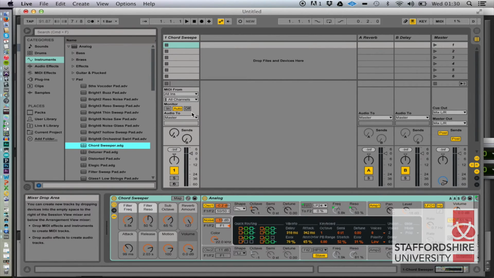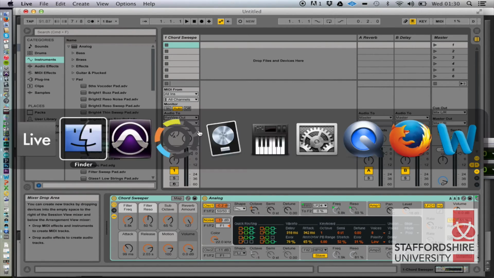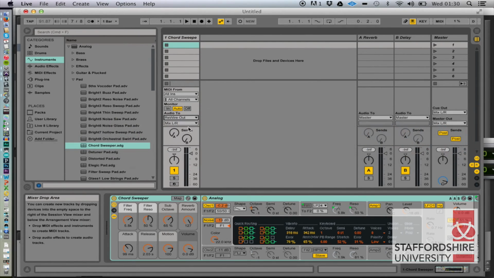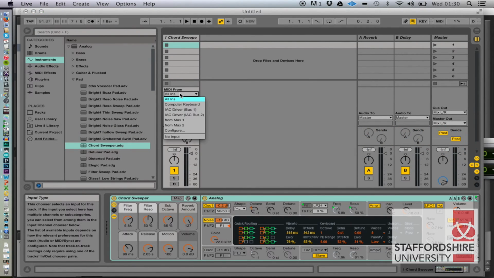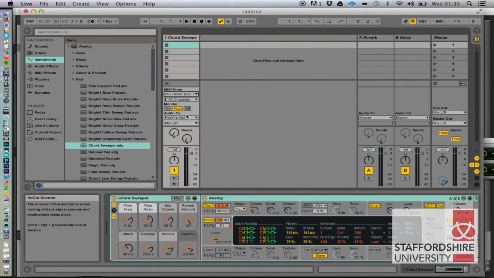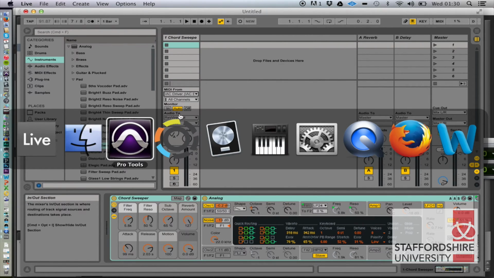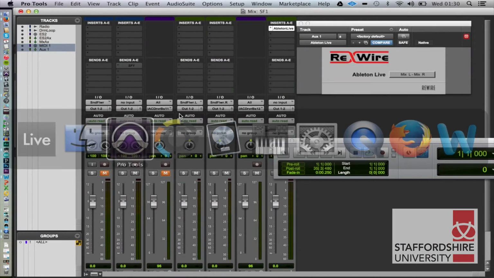You just do exactly the same kind of deal. Okay, and then we're going to send that to the Rewire Out Mix LR. And the MIDI is coming from, we could do bus 2 here maybe. Although we're not sending MIDI anywhere else, and we should be able to in Max.